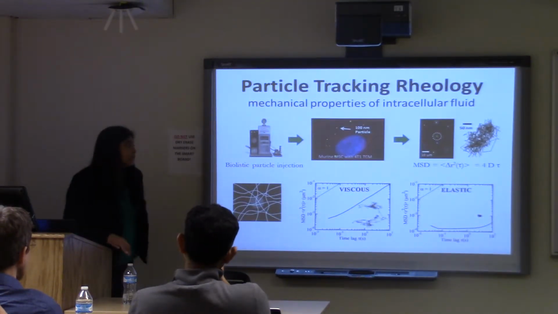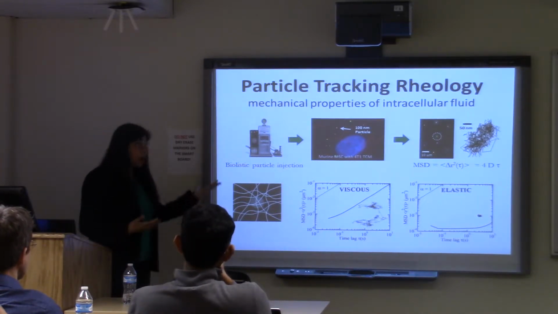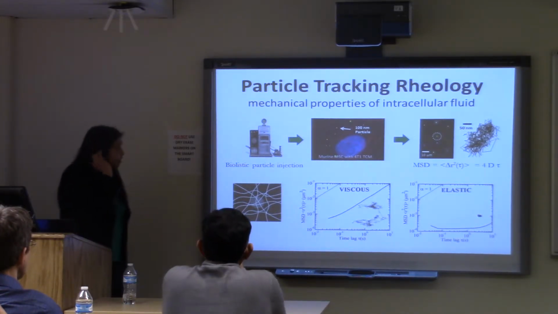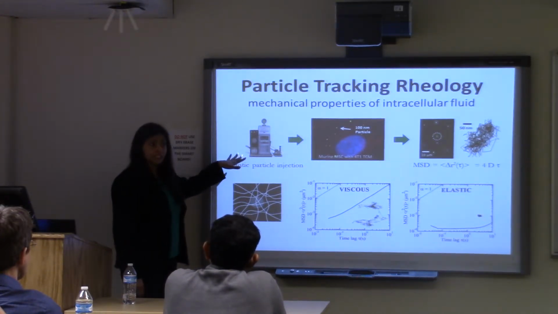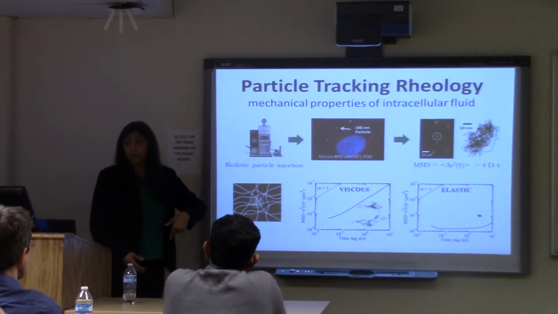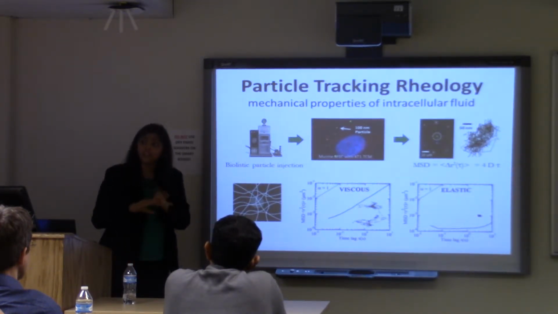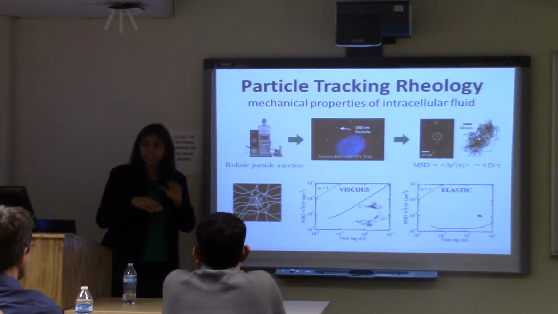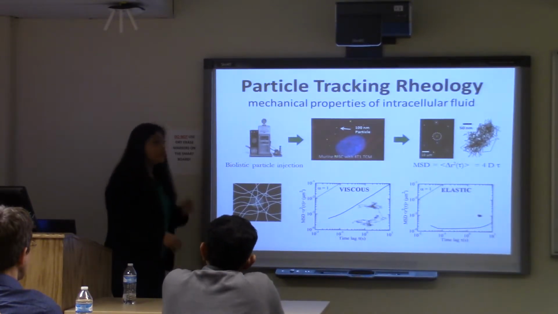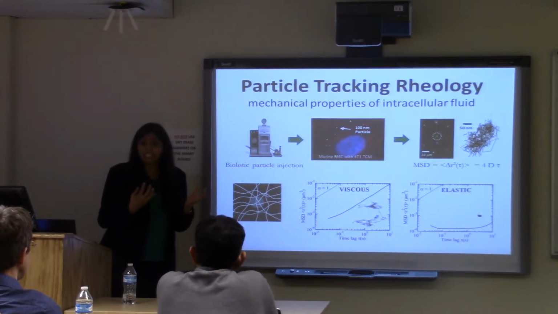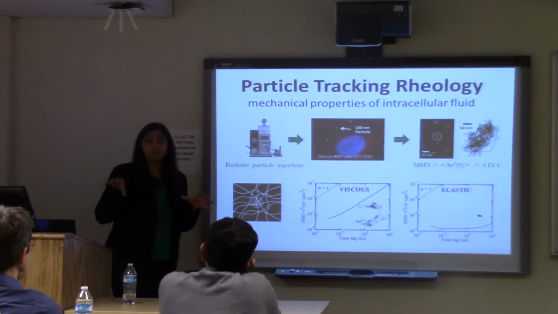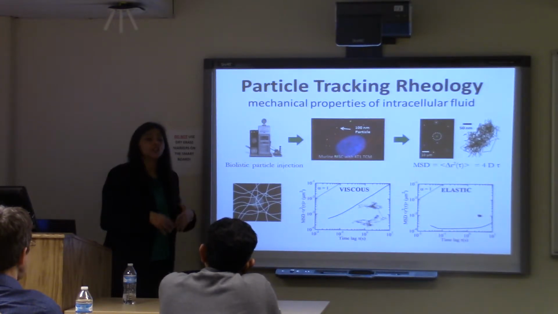The other technique that we use often in the lab is particle tracking methodology. And I already mentioned this a little bit. Basically we use a ballistic particle injection system to inject particles into the cytosol. This bypasses endosomes so that the particles are embedded within the cytosolic fluid and not taken up by cytoskeletal filaments. When particles are moving along filaments, they move by directed motility, and we don't want that. We want the particles to be moving randomly within the cell so that we can use them as probes of the fluid properties.